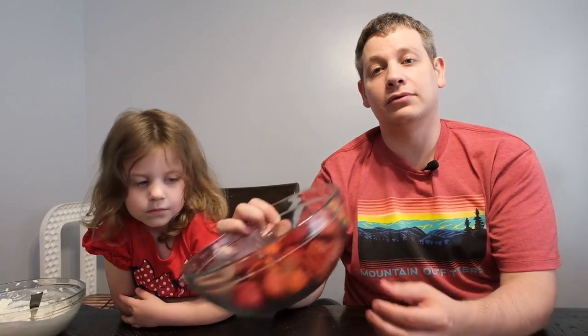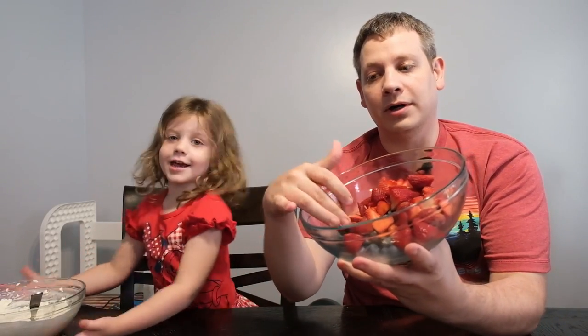You will also need fruit. We are doing blueberries and strawberries. And whipped cream. We made our own whipped cream. If you want to make your own, it's actually easy and it's so much better in this recipe. You just need a cup of heavy cream, 3 tablespoons of granulated sugar, and then you basically just whip it up and then add a little vanilla if you like. You could flavor it to be something else as well or put food coloring in it to make it more festive.